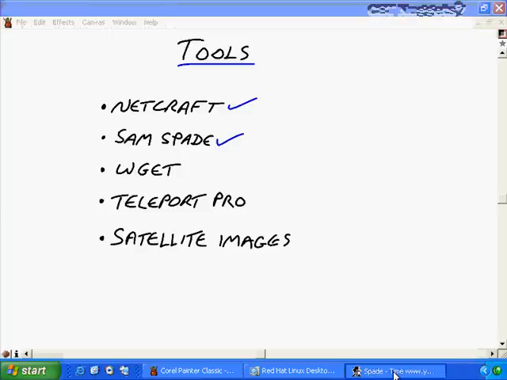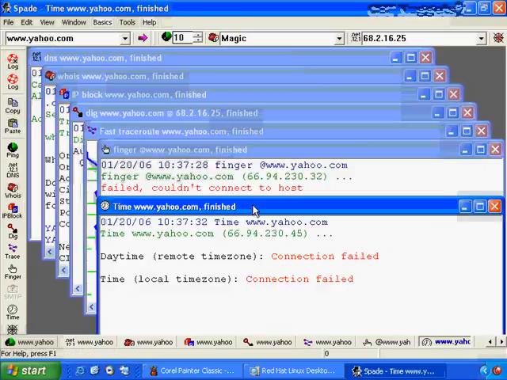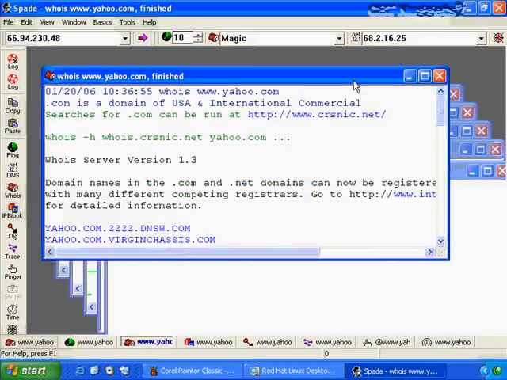Now the really useful tool here is ceh07. Again, it's very good for passive intelligence gathering, and I've already run this against www.yahoo.com because there are several different tests that you can run. But let me just start over here in the back where I first got started. One of the things I could do would be to do a simple DNS query against it. So this is going to give me the canonical name for Yahoo, its aliases, which of course is www.yahoo.com, for these specific addresses. So that just gives me some rudimentary information about it there that I can start investigating with.